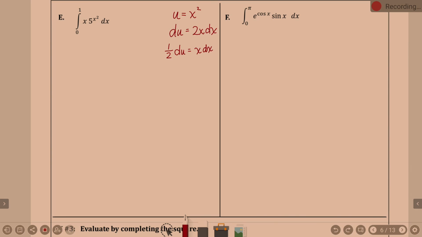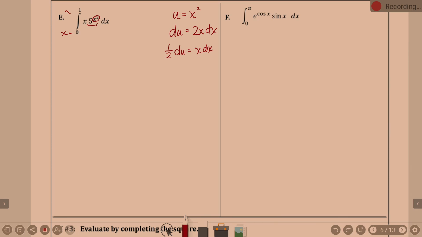No. The 5 is the base. So when we do this, we're going to be doing 5 to the u. The 5 is not a constant, it is our base. So we're going to have to use that rule that none of us remember, and we're all going to have to go look up. It's a to the u over ln a. It's an integration rule, it's in your notes. Okay, we see that.